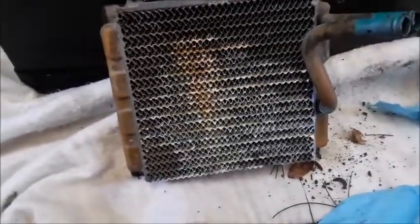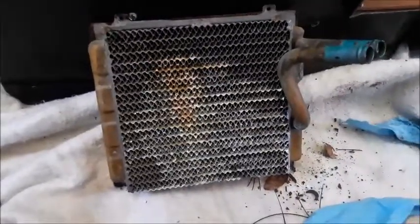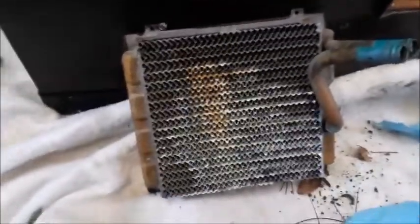I haven't dusted it off or anything, but you can see right there — Chrysler Corporation. I'll wipe it off and see if it's got a date on it. Let's look down in there. Yep, see the anti-freeze? She's been leaking. There's a 50-year heater core, and from the looks of it, it's been leaking for quite some time. It is original.